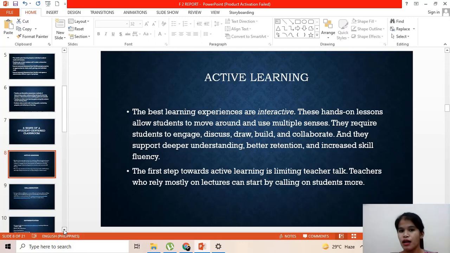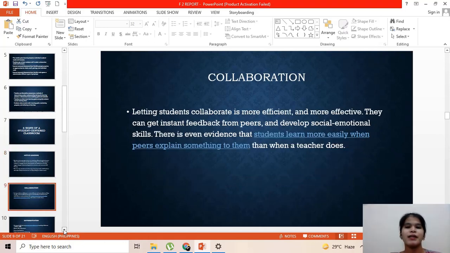If your classroom is interactive, if your teacher is interactive, then your classroom is student-centered.